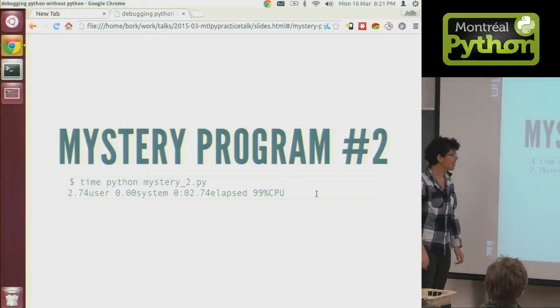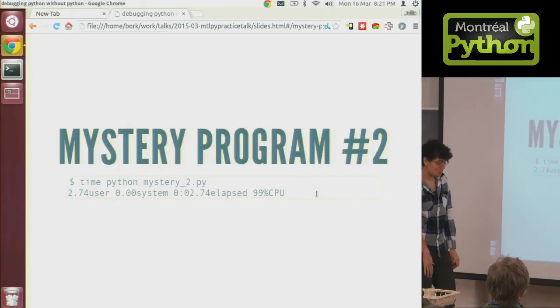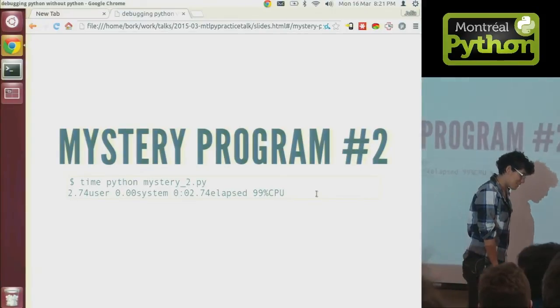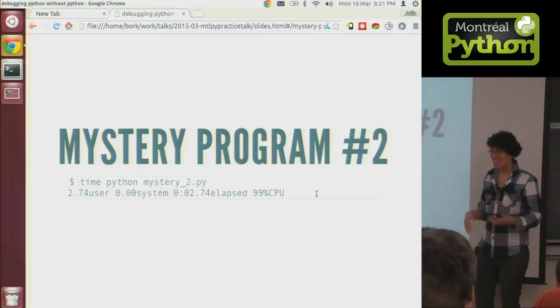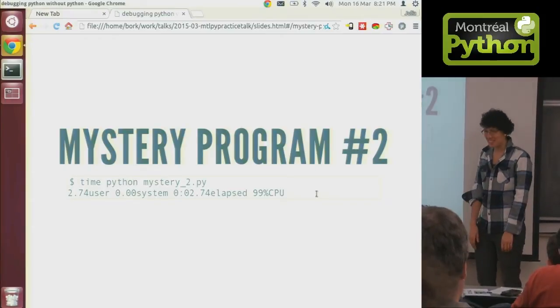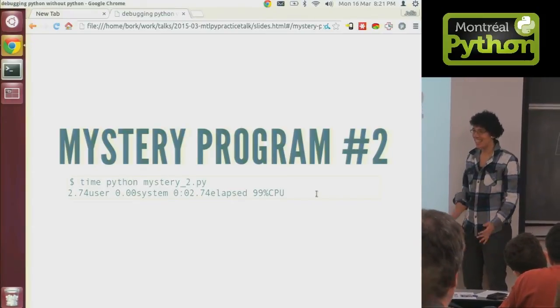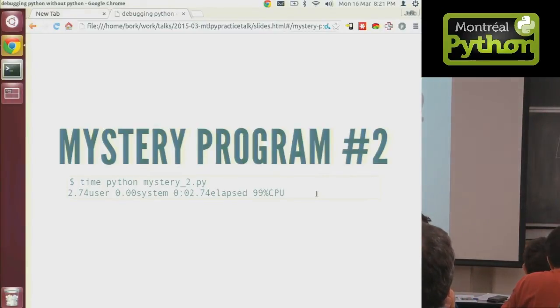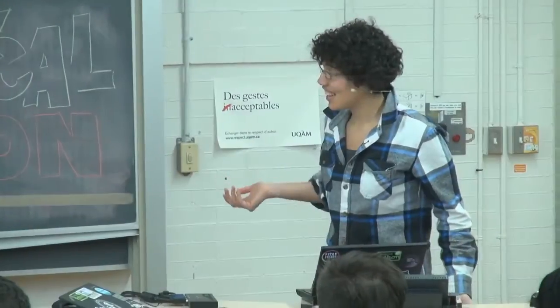We're done. So I said that we're not going to use programming language specific tools, but if your program is 100% on the CPU and it's all in user space, you should just use a programming language specific tool to profile it at this point, right? It's just kind of slow. And there's not any operating system magicalness that I think is really going to help us out here.